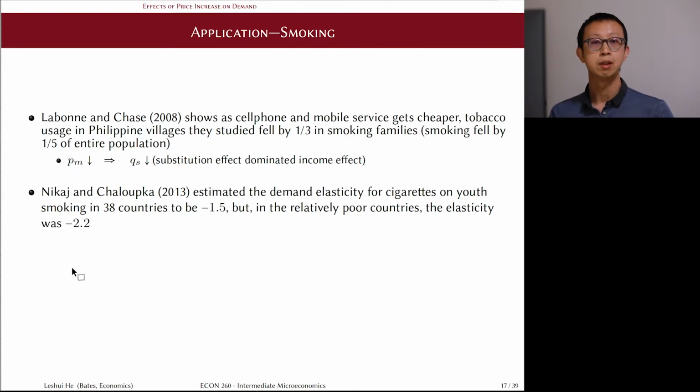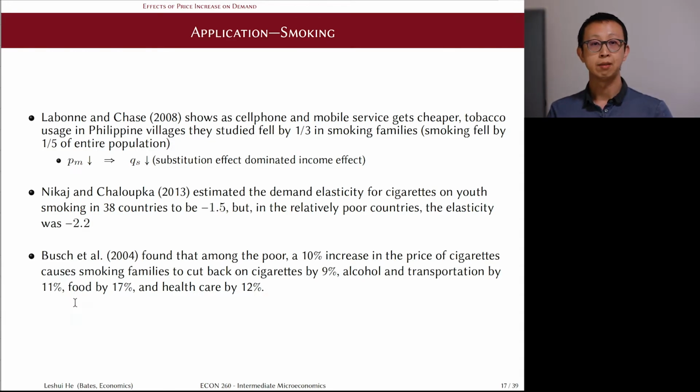In our framework, the effect of an increase in cigarette prices on the demand for other goods is indeterminate. A substitution effect would increase the demand for these goods, while the income effect would decrease them. So which way it goes depends on which effect dominates. Following this argument, one hypothesis is that for lower income families, the income effect is particularly strong, and therefore we might see that demands for other more beneficial and useful goods will actually decrease after an increase in the price of cigarettes.